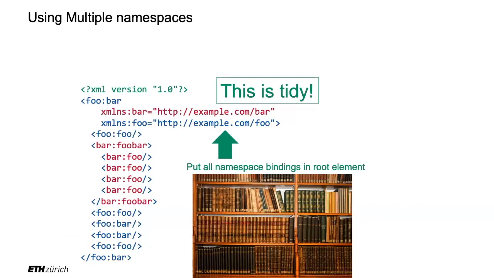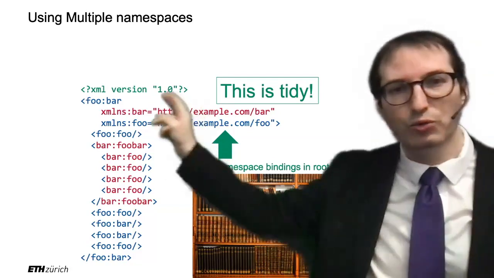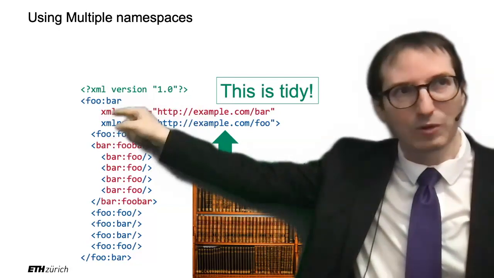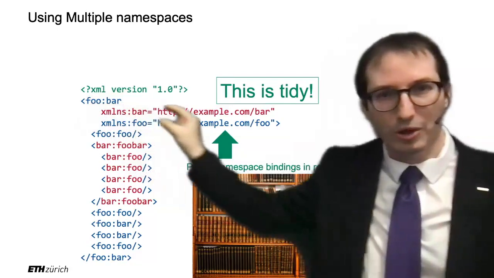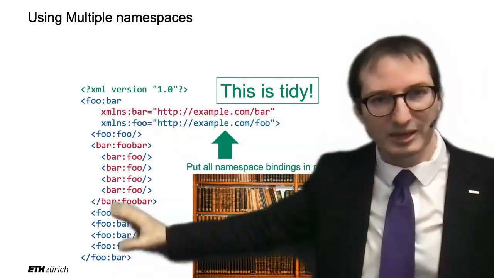All right, now it's very easy to get confused with namespaces. So what you should do, and that's a very, very strong recommendation that I have, if you ever declare namespaces, do it at the beginning in the root elements, only here. Just like in Python, when you import your module, you do it on the top of the file and that's it. You don't import in the middle of the file, right? So only import at the top in the root elements, do not put it anywhere else.